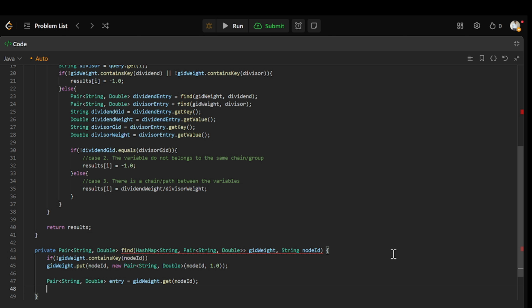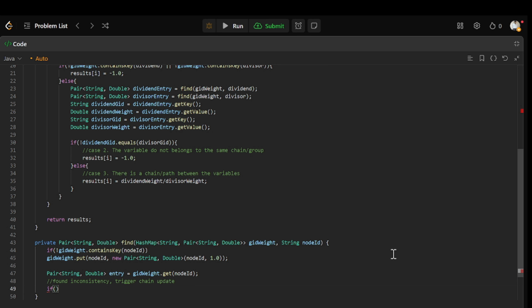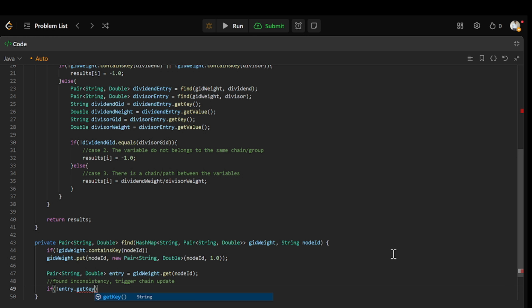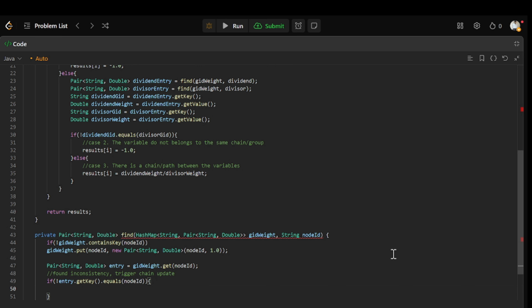So if we found inconsistency that we are talking about, let's suppose we found inconsistency, right, that I have talked about, then we will use trigger chain update, and we'll check if not entry dot get key dot equals, and then we'll pass node id, like this, right.